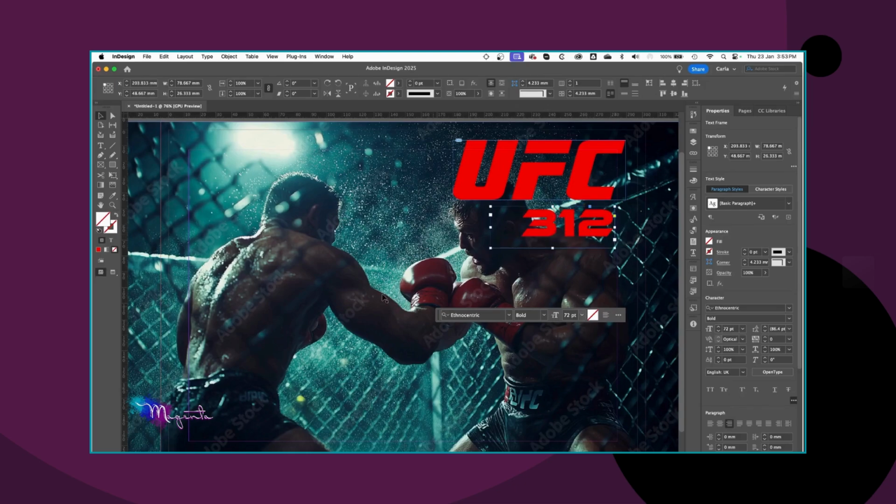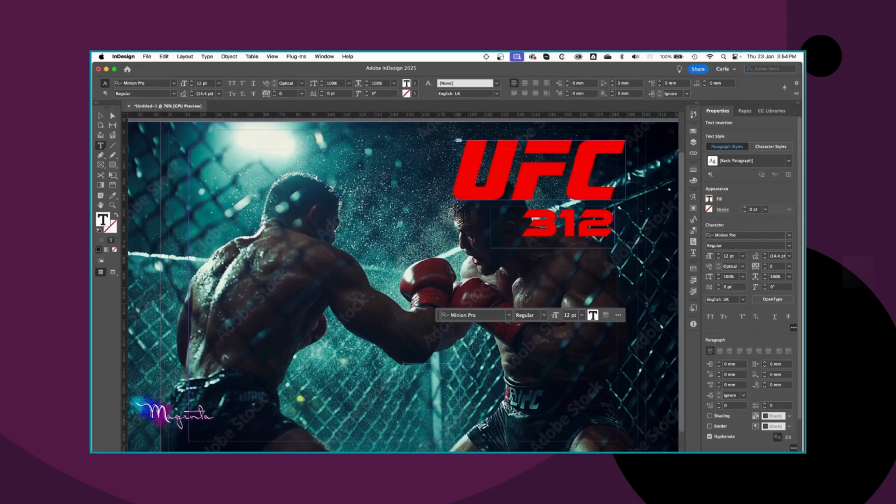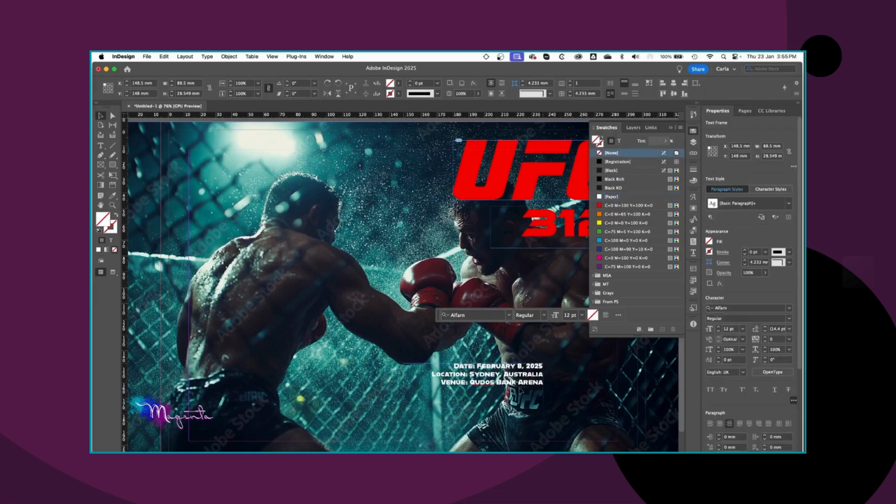We've got that. We want to have a little bit more text. We need to be able to know where this is all happening. So I'm going to create a text box here for myself. In this text box, I'm going to add some of the information. Let me make this text a little bit bigger. Let's make it white. I'm going to change the font size. There we go. I'm going to align it to the left-hand side, and I am then going to place it where I want it to be.